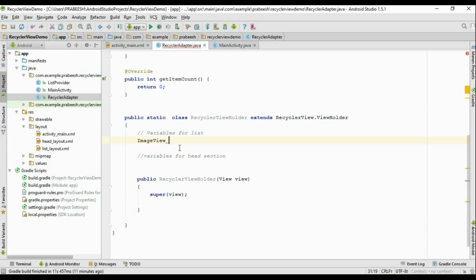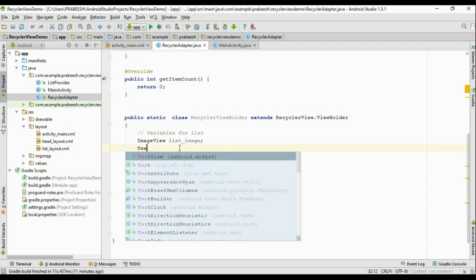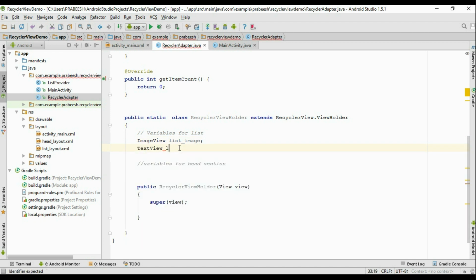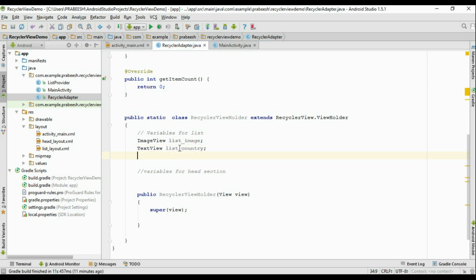So declare a variable for image view, name it list image. Now we need to declare two text views. First one is list name, change it into list country, and another text view, name it list capital.